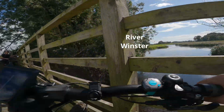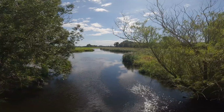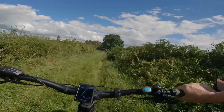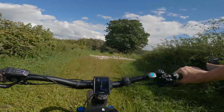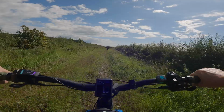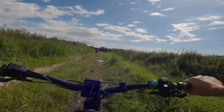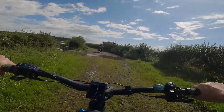It's rather nice. Tidal, obviously, so close to the sea. A little bit more grassy track, but you can see it's well used. And we're heading for Low Meathop, and then we're going to ride between Foulshaw Moss and Meathop Moss nature reserves. A couple of miles at the most on the road, and then we head back off road. And you can see ahead the start of the farm track, slightly better than this. Here we go.